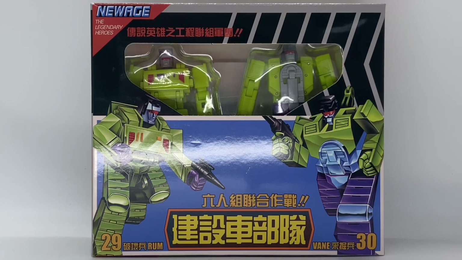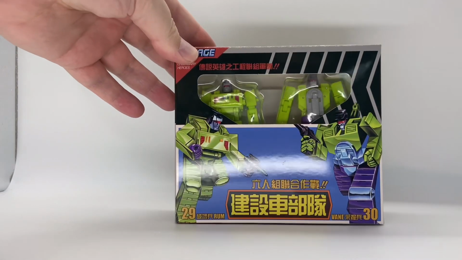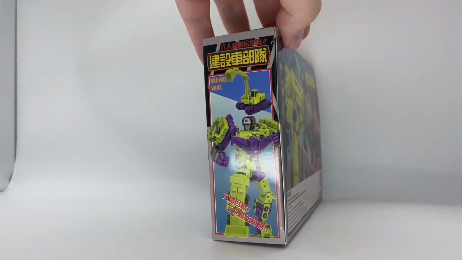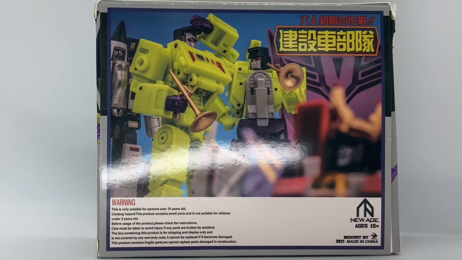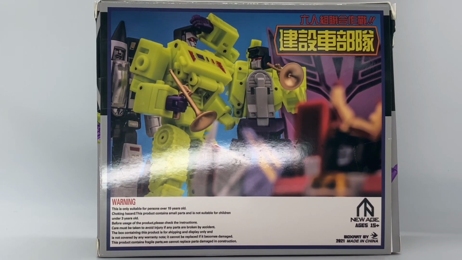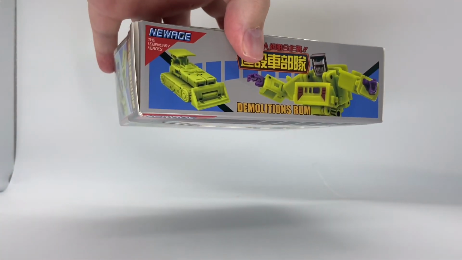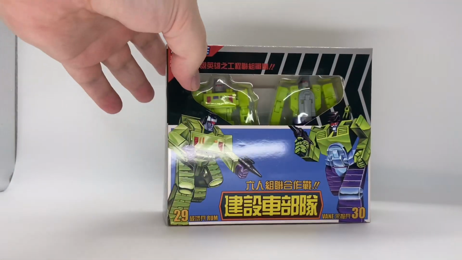So here is my first of the pair. Some nice box art on the front. It's pretty much a standard NewAge box, really, isn't it? Could the trumpet be the best one-time-only thing since the googly eyes on Fans Toys Sludge? I think the trumpet is probably this year's best of. Again, it's just littered with product shots and who they are. It's a very NewAge box.